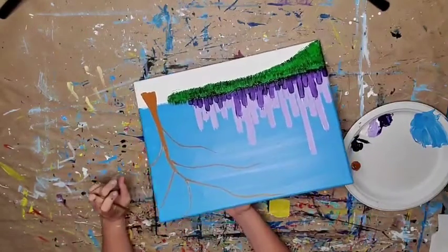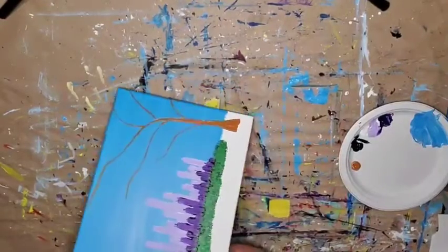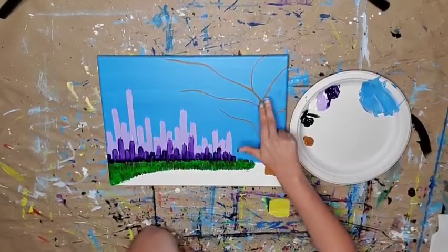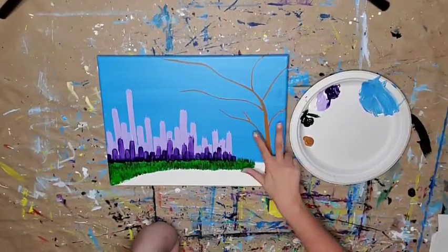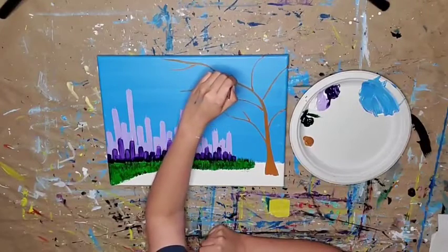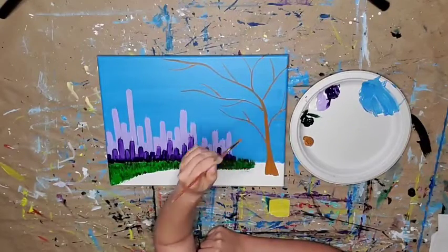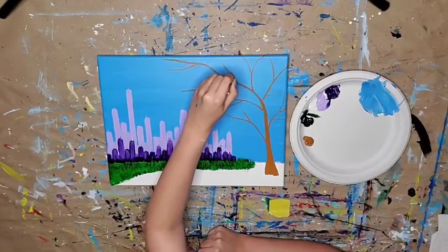Okay, so I have my main branches. I'm going to go ahead and make a couple of these coming off from where they are. So, got it here. And make sure that I have good paint. So then I'm going to continue. I had 1, 2, 3, 4, 5 Ys that I had made. So now I'm going to turn these small Ys into smaller Ys. So there was a Y here, but then look, I added a line and now I have another line. So it's coming up and out. I'm going to do them on the bottom and I'm going to do them on the top. And I'm going to make sure that these ones are also very skinny as well, because these are supposed to be the branches off of the branches, so they want to be really skinny.